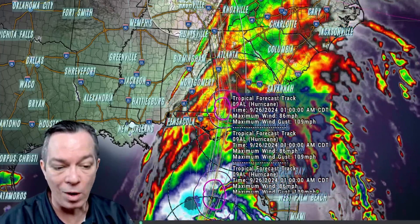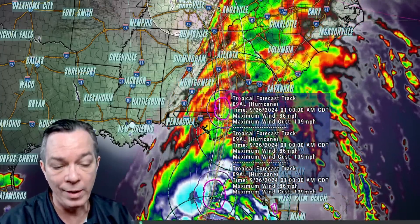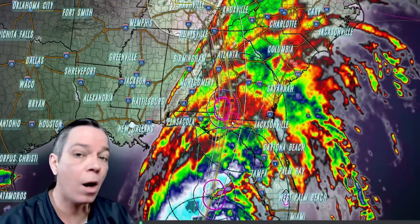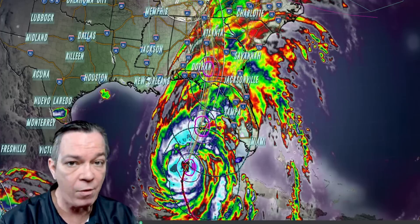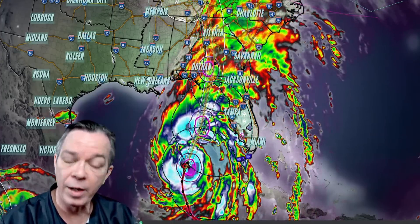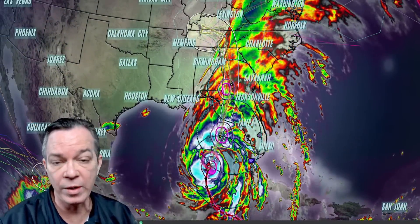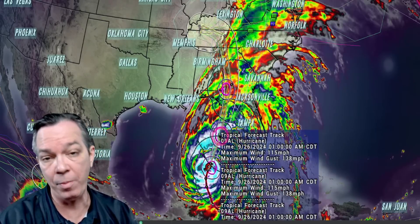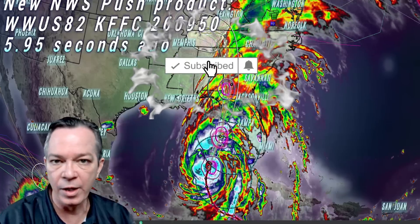Southern Georgia could see around 86 mph sustained winds and 109 mph wind gusts — still a very powerful hurricane. In my opinion, do not knock prayer; matter of fact, go drop to your knees and pray to God to weaken this storm some more, because there's still some very catastrophic flooding and very strong winds coming. It's still a powerful hurricane, even though it's just showing as a major — that's a pretty big deal once it goes past a Cat 2.